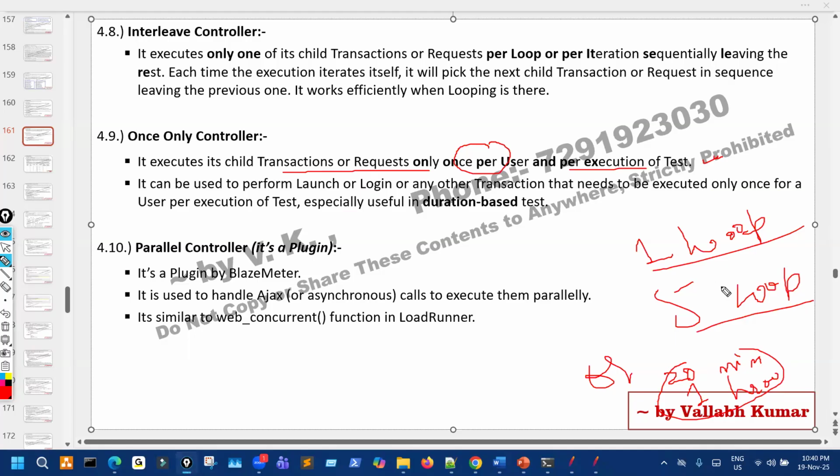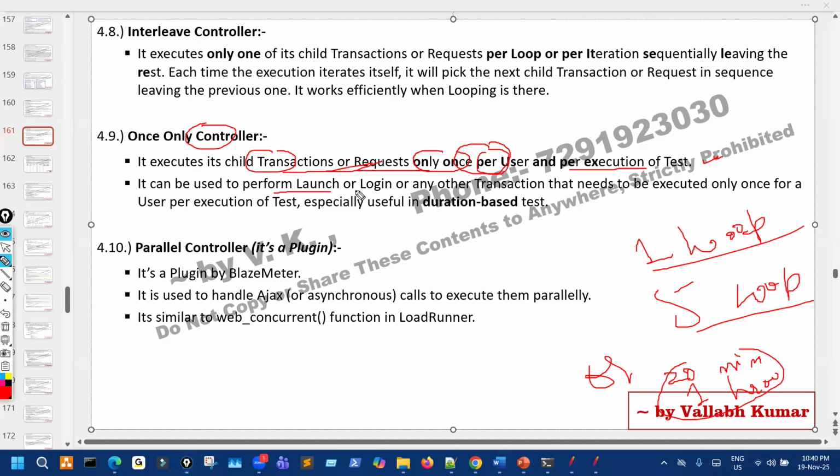Whichever test you run, for every user, whatever child transaction or request we keep inside it will be executed just once. Remember, only once, one time only.